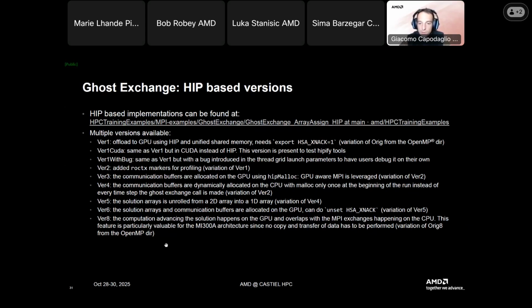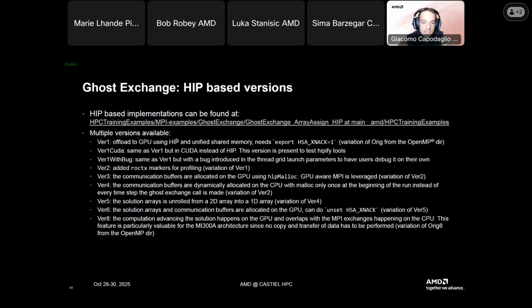So there we're using the CPU buffers, not the GPU buffers. So in that case, we're not using GPU-aware MPI. But the reason for that is because we are in the case where we're leveraging unified shared memory, and therefore we don't want to make data movement from CPU to GPU. And so we use everything on the CPU as well as the MPI communication.